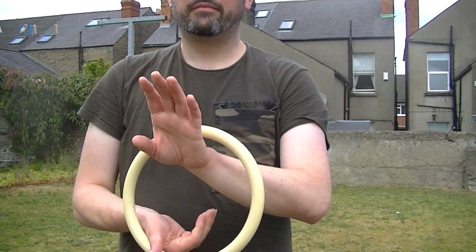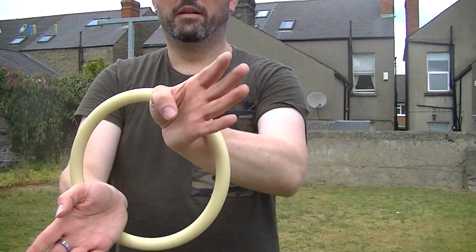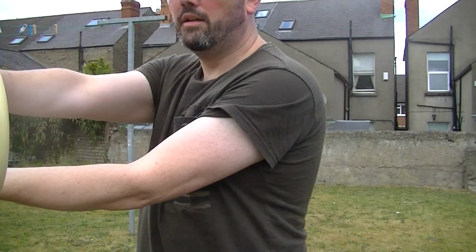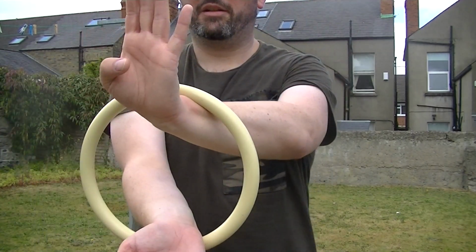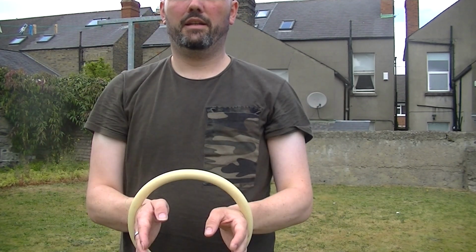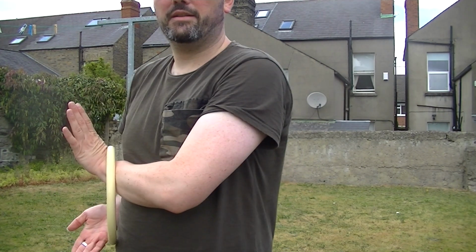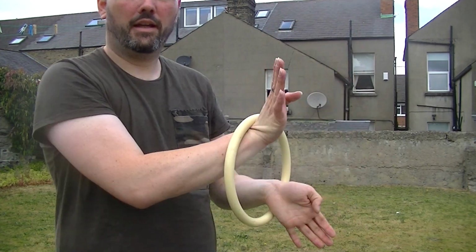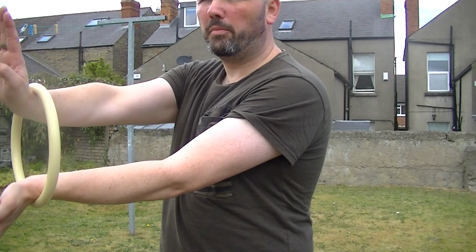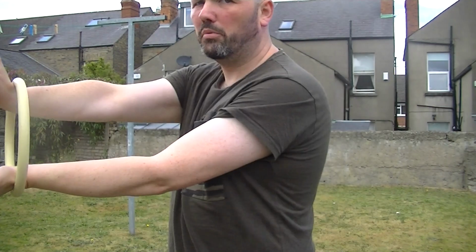Then let's say you start playing with po pai. Okay, so here, this particular maneuver, if you're starting with your Yiji Kim Young Ma, here you have the initial position. If you're starting off here, you can take the ring out, put both hands through like this. From here, come to the side, po pai, rotate, turn to the other side, po pai, rotate, come to the other side, po pai.